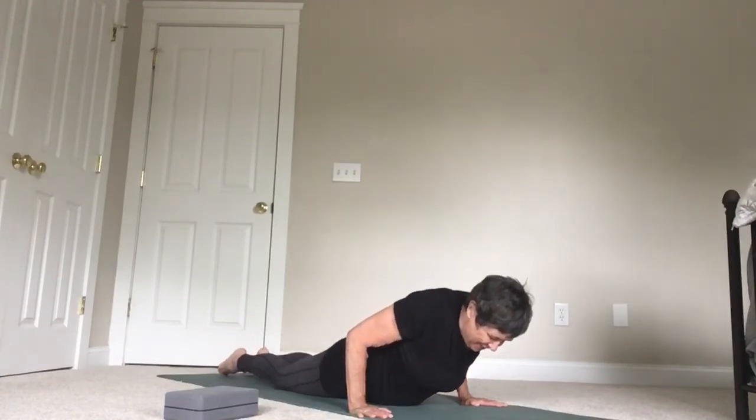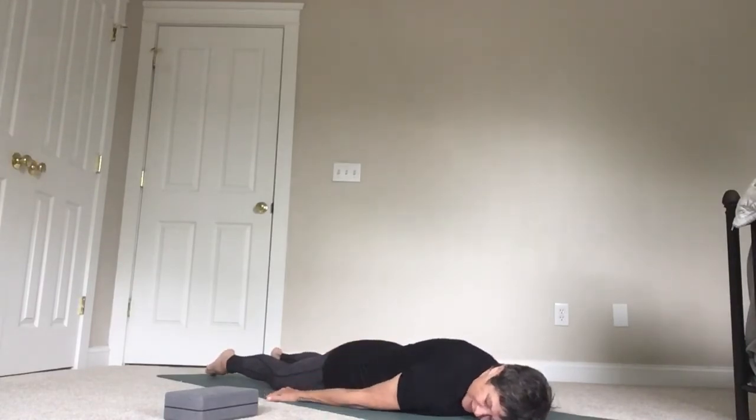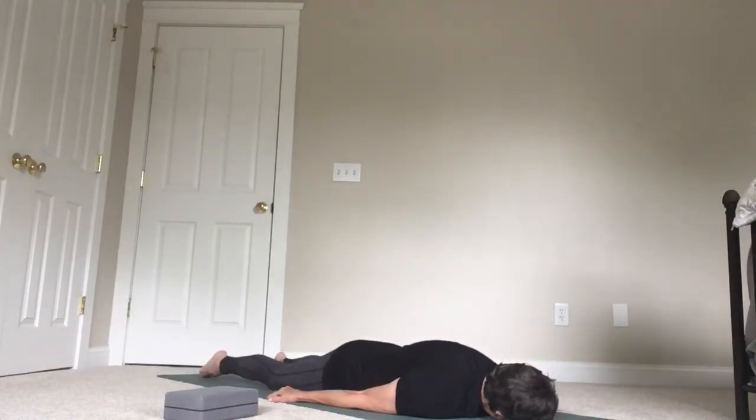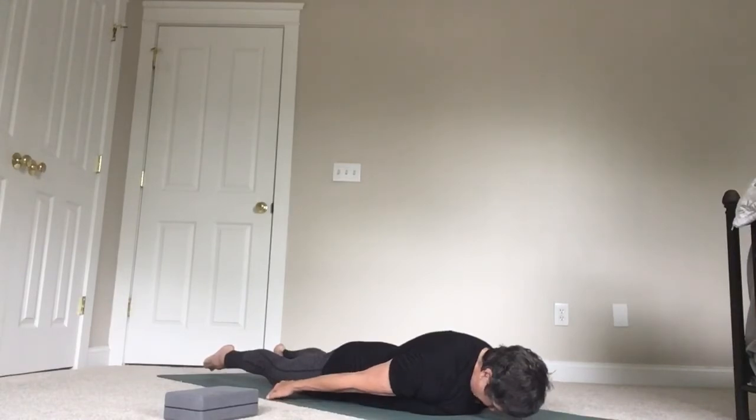All the way down onto your mat. Head to one side, hands face down behind you. Breathe. Head to the other side. Forehead to the center. Reach your toes back, lift them up.